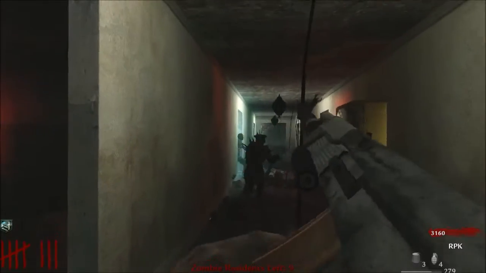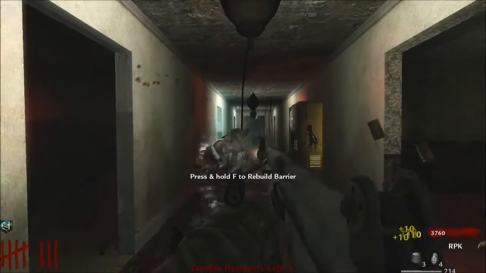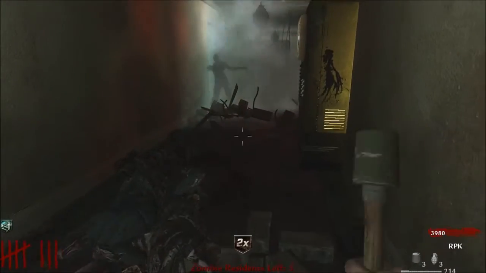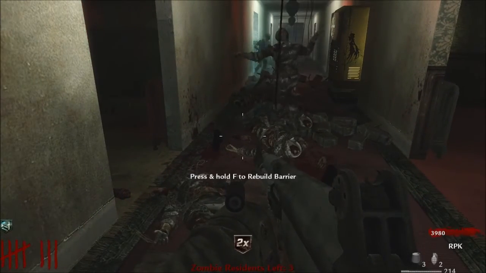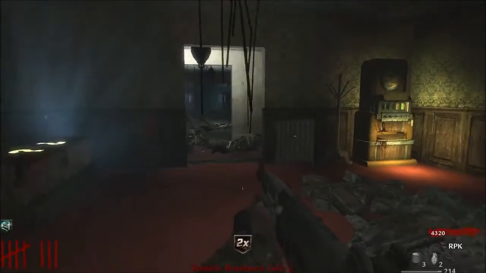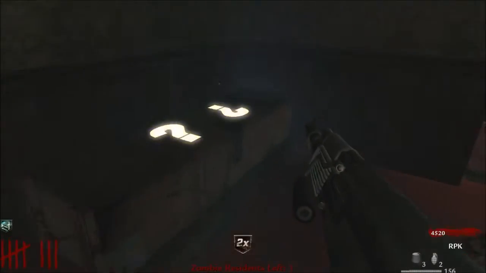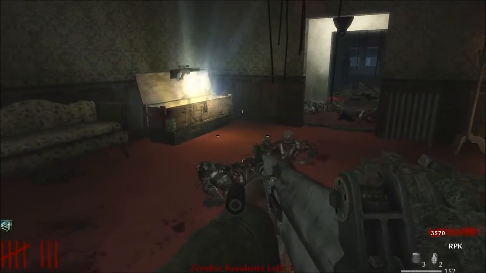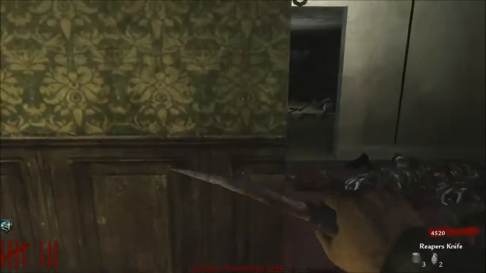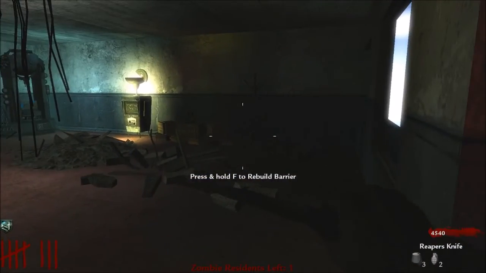Gotta maintain those barricades. That's what's keeping me alive right now. Ooh, that was close, that was close, that was close. Woohoo! Okay, we're still alive. Somehow. You're an ugly zombie. Very ugly zombie. Yeah, this is just a terrible combination. Mob of the Dead zombies are too fast for this tiny little map.